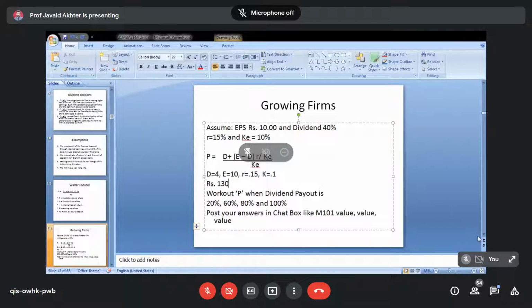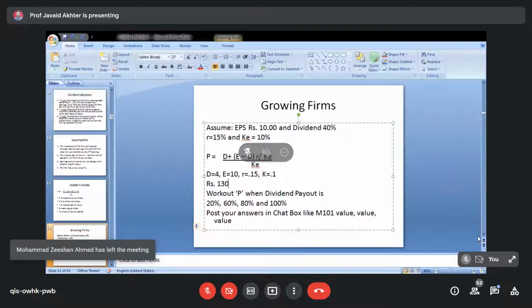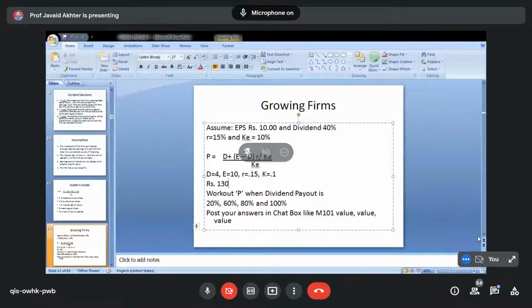Okay, it's good that you have asked this question. KE, will it be some percent of something or will it be independent? Let me clarify. Independent. And R will also be independent. R and KE are independent. Once again, just recall the elaborate discussions we had in unit number 4, and the concept I explained to you about KE. In unit 3, the concept that I explained to you about IRR. Any other doubt?